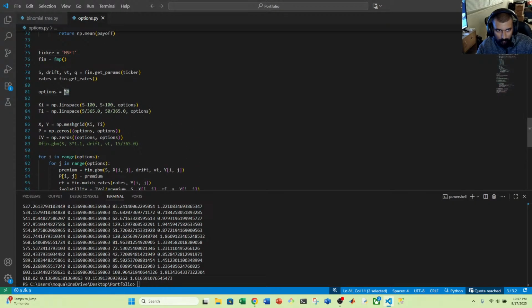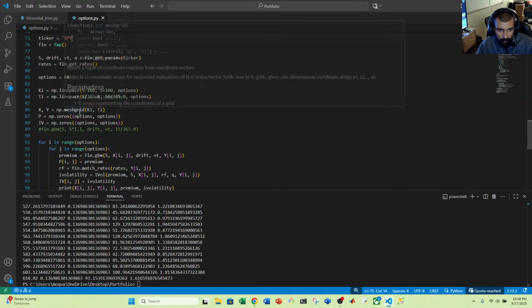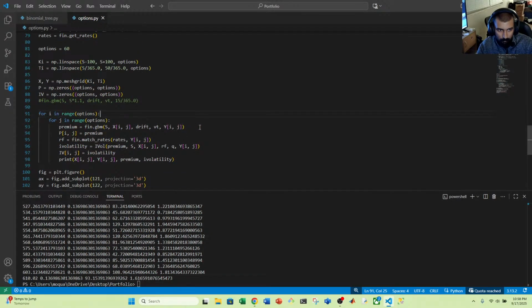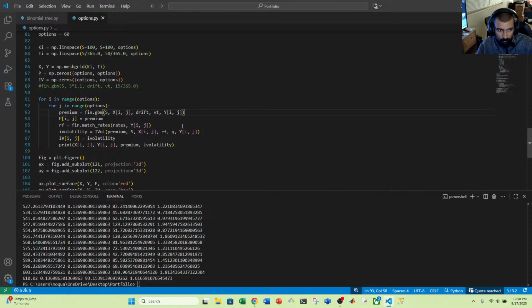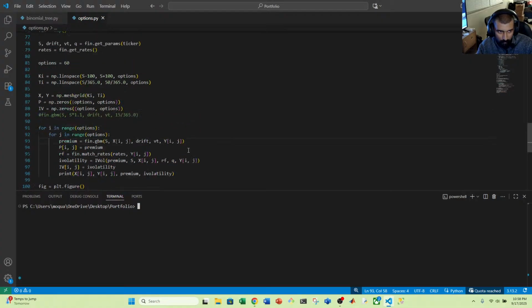I'm gonna add it to 60, and then I'm gonna do that. So I'm increasing the grid size so it can be a more detailed plot. This one is gonna take a little bit.